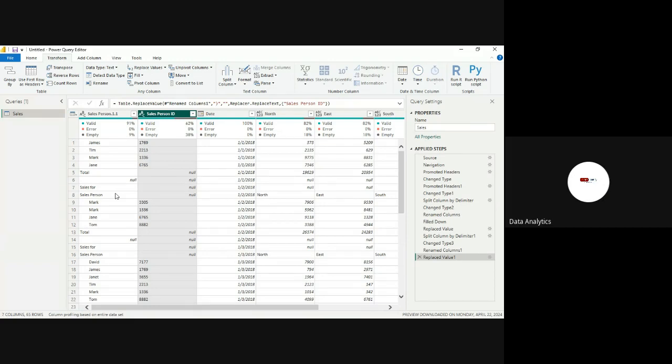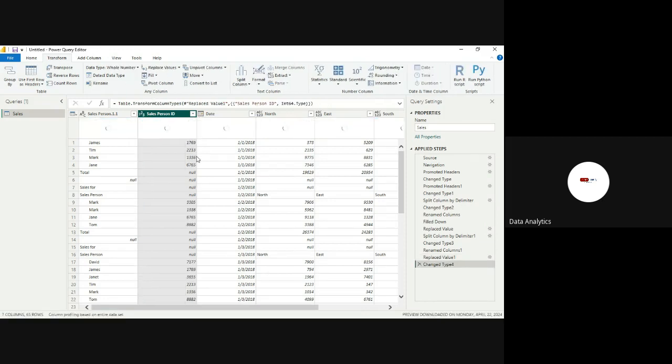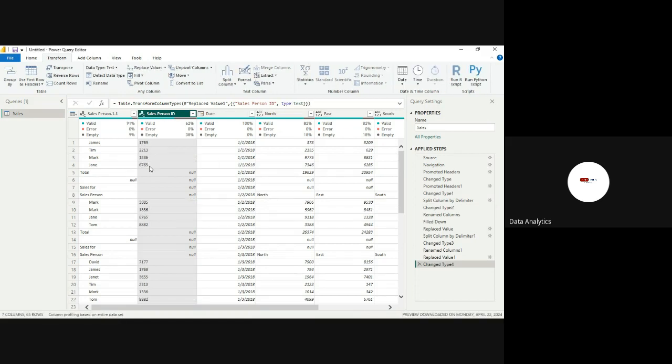Exactly, that is why. If you look at my data type, you see it is ABC. If I change it to whole number, it's going to be at the right. So I can just leave mine as text. Understood. You can leave it like that too.